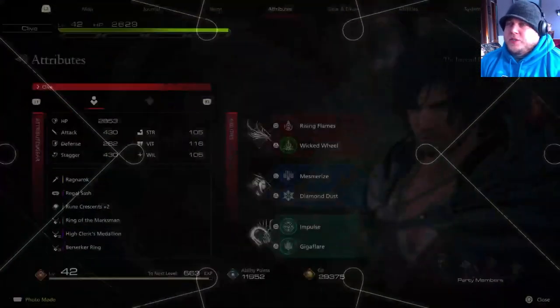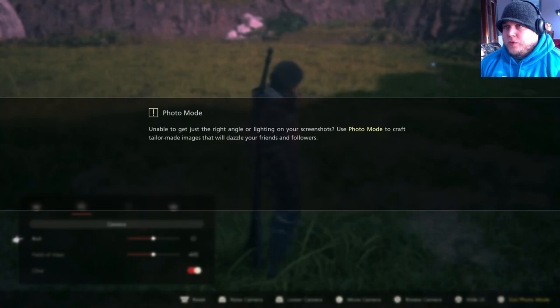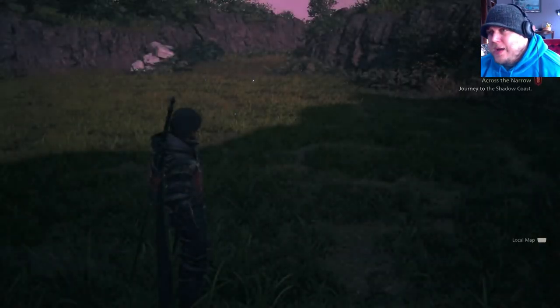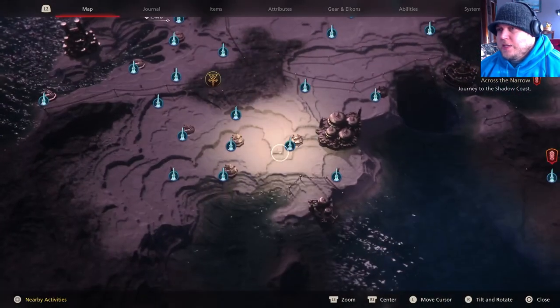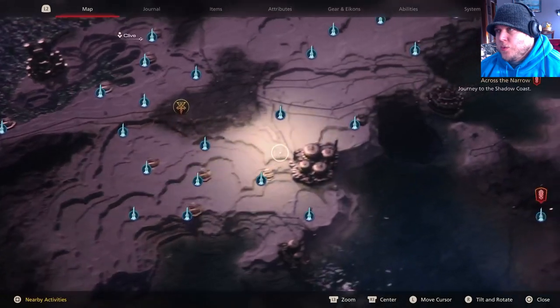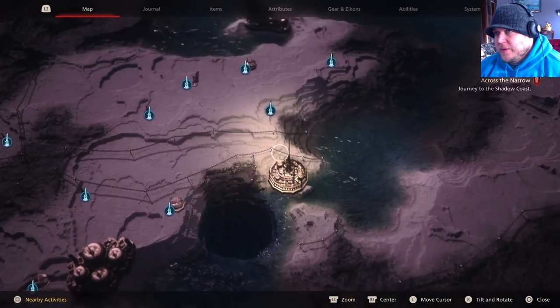Well, actually, I don't really need to. What's that? Photo mode. No, I don't want to take a... Oh, I guess we could take photos, but... Man, I don't want photos right now. What I want is to open the world map. And let's go try... Do we want to try the one in the Velcroy Desert? Or do we want to go to Twinside? That's Twinside here, right?